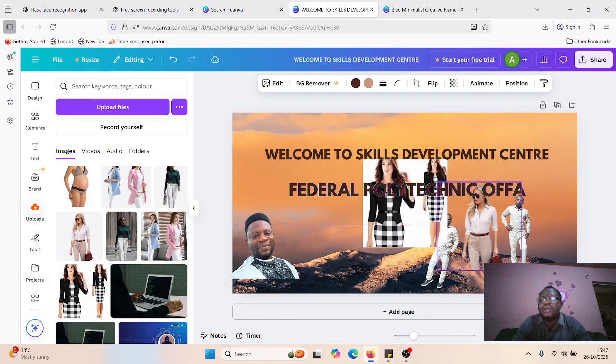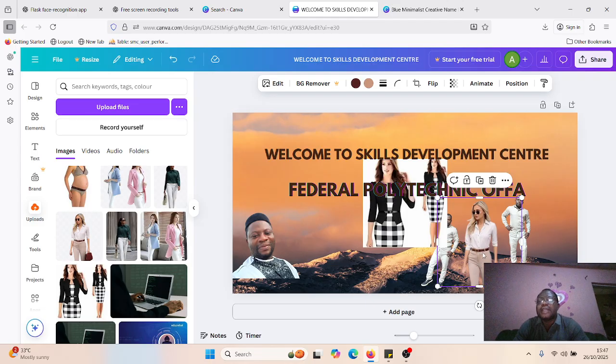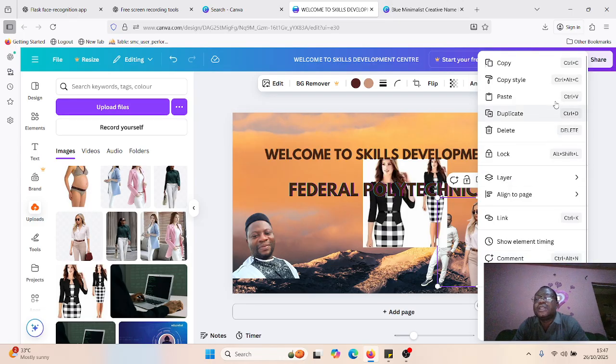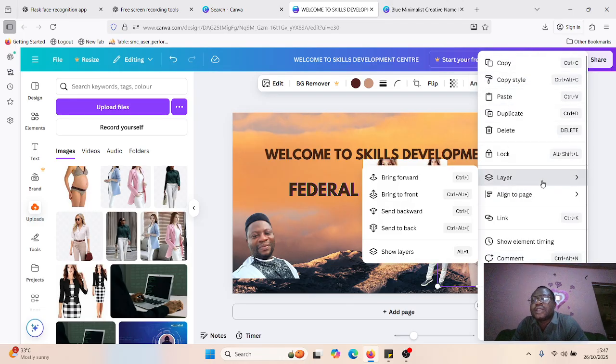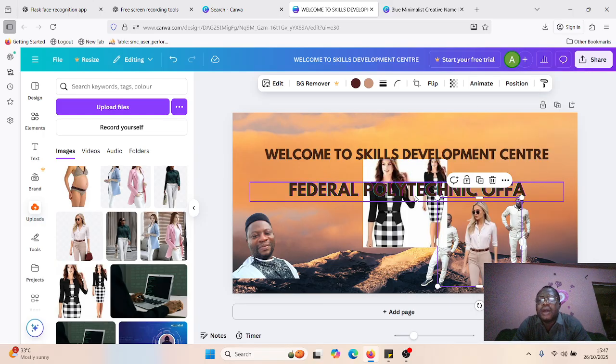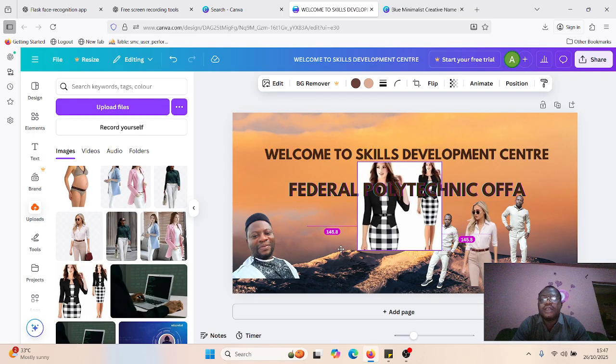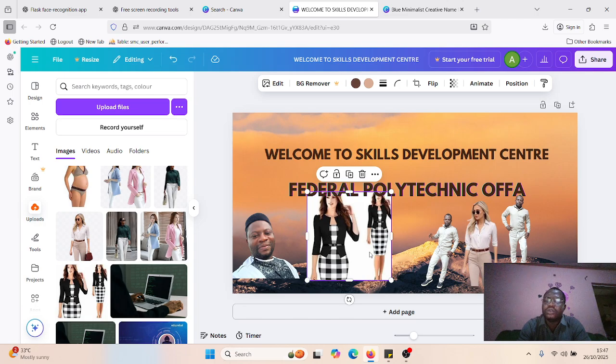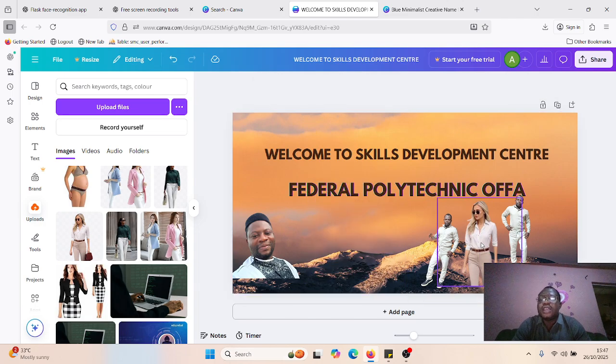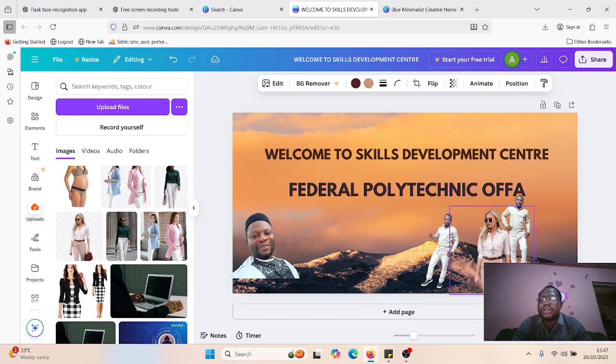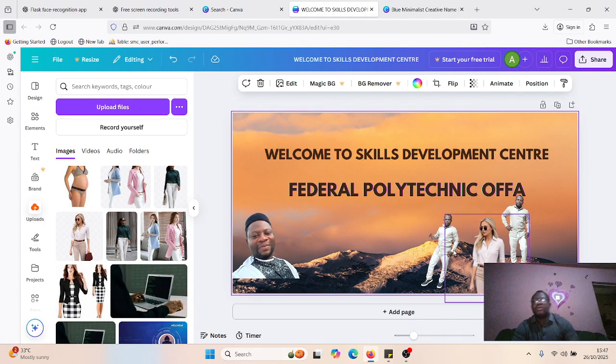I can send this mistress back to the scene. Right click, send to this layer. Can I bring it to the front or bring it to the back? Let me send it to the back. Or you can click send back, send front. This one comes with the background, so it doesn't fit here. So you need an image that has no background. Yes, let's say this is working fine here.